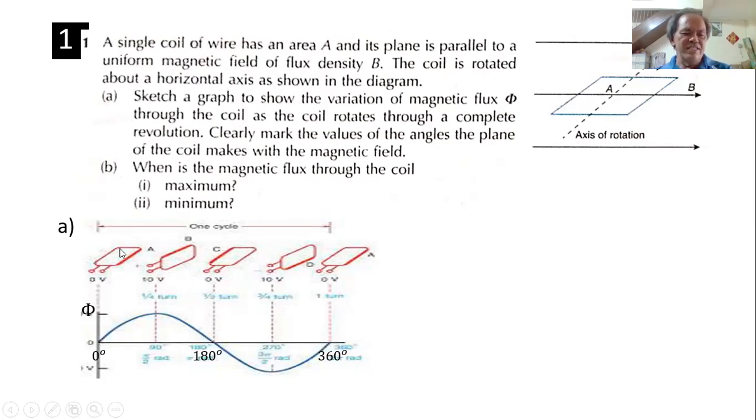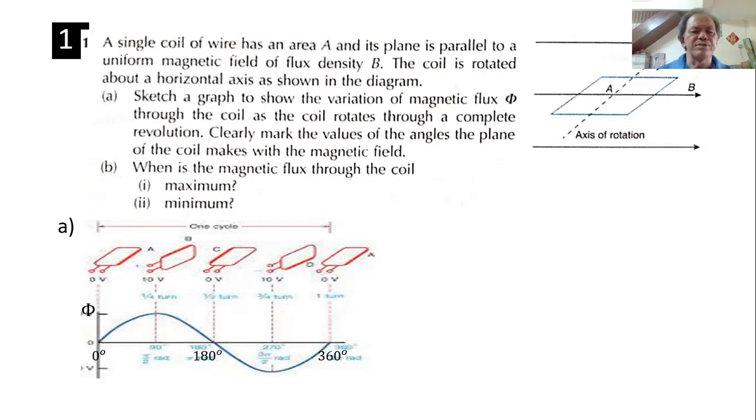Right? When it's horizontal, no area, so it's 0. If it's 90 degrees, 1/4 of a cycle is maximum. Then when it goes back another quarter of cycle, that means half a period or 180 degrees, it's flat again, no field. So you should be able to draw all this. After that, another quarter, which is 270 degrees, is a complete flux, minimum flux. After that, back to 0.